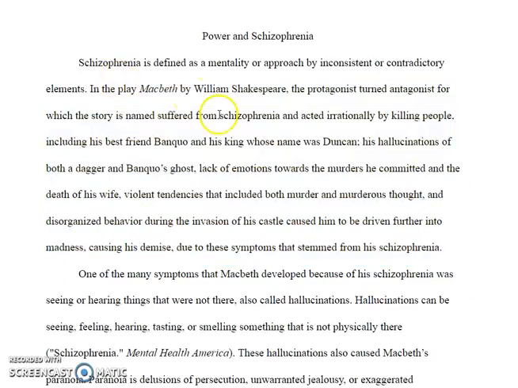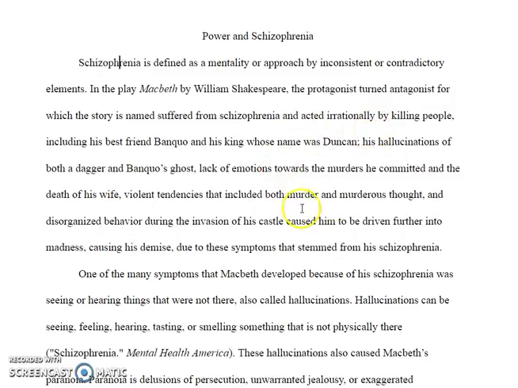Alright, so what you do have, though, you do have the introduction of the character. A protagonist cannot be an antagonist, too, okay? Like, in the truest sense of the word. He's the protagonist through the whole thing. He just changes dramatically. So, you get that he suffers from schizophrenia, which is fine. He acted irrationally by killing people, including these 2 guys.